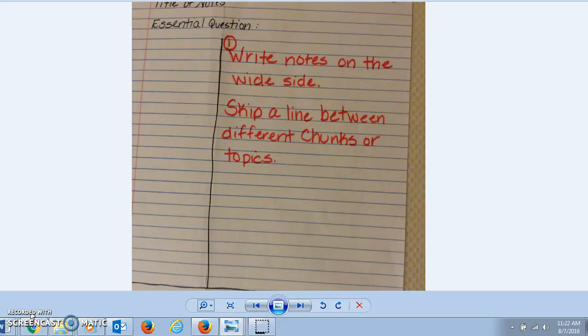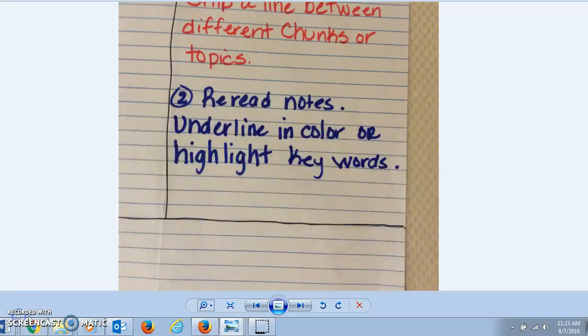When you are done writing a chunk of notes, a topic of notes, you must skip a line, creating a white space between that chunk of notes and the next topic or chunk of notes. Once you have written your notes, you're going to go back through and reread them. And this time, using either a highlighter or a color different from that you used to take your notes, you are going to underline or highlight the key words or terms.